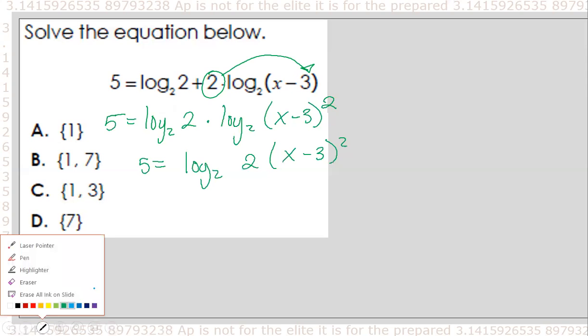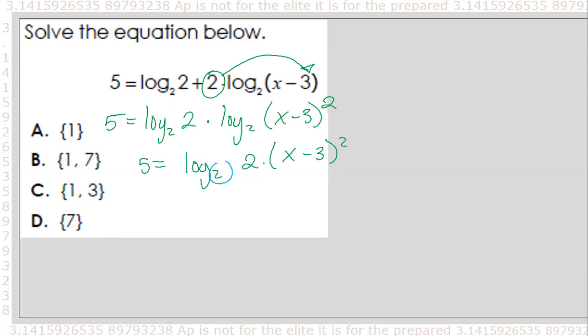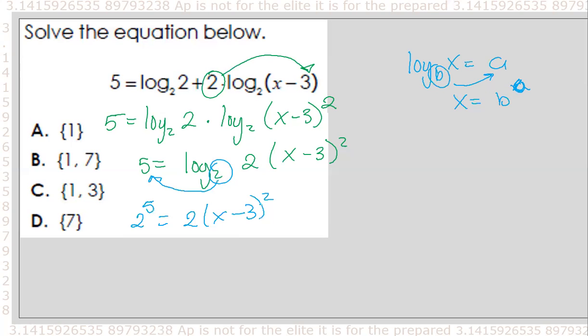So keep in mind the snail method said that you get a base. So let's say base b, and you can go ahead and make that base of whatever it's equal to. So x is equal to b raised to the a. Sorry about that, a. Okay, so that's what we're going to go ahead and do. So 2 raised to the 5th is going to be equal to (x minus 3) squared. Okay, so let's go ahead and simplify that. 2 to the 5th is actually 32.